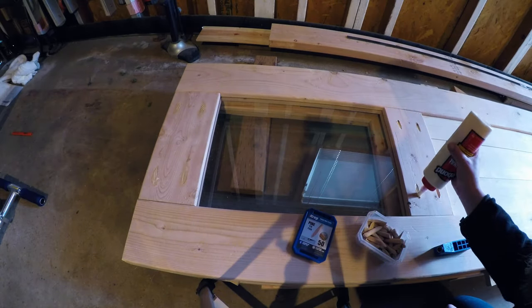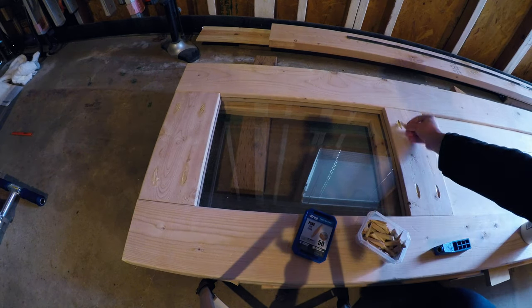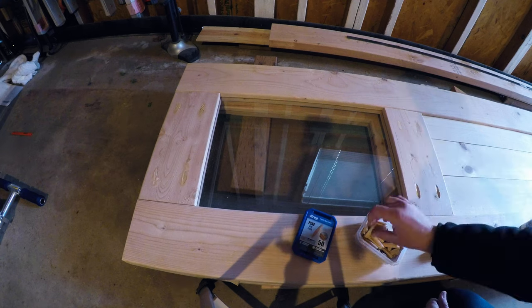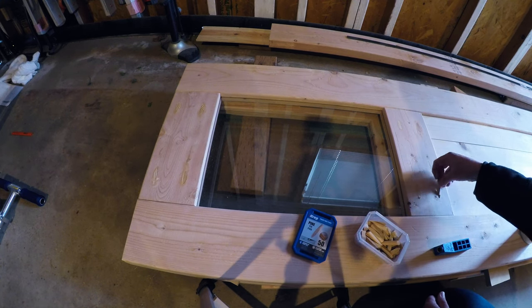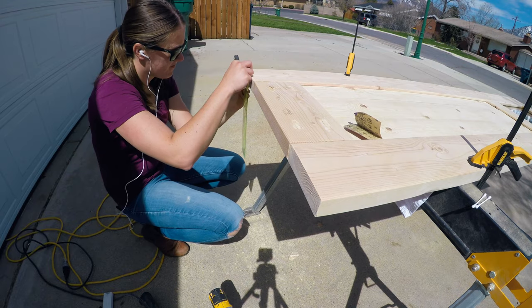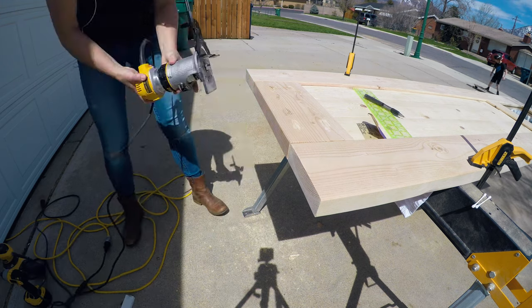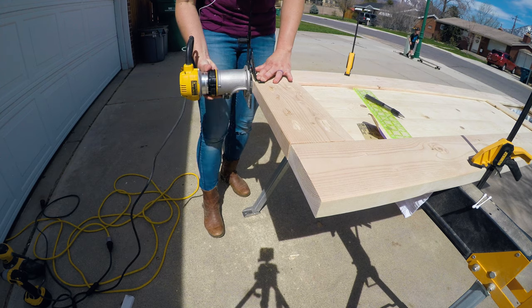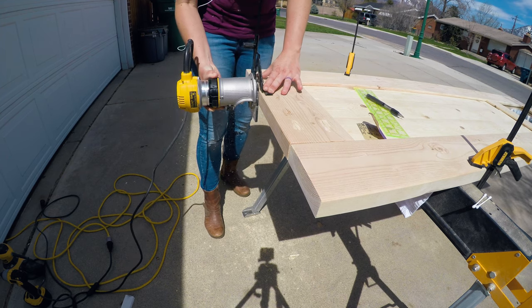After everything is assembled, fill in the pocket holes with pocket plugs, and then allow the glue to fully cure. Now it's time to add a groove at the bottom of the door. This groove is for a track that makes sure that the bottom of the door doesn't swing out.